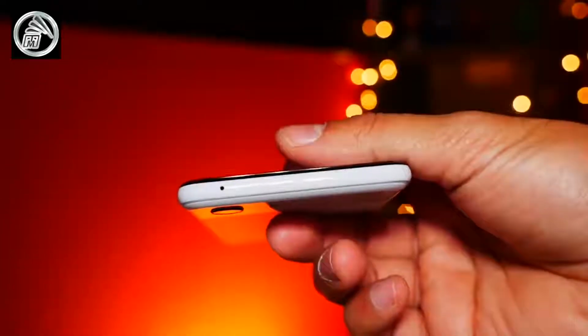There's no in-screen fingerprint scanner like the direction some of the phones are now going in, but you have your traditional, very fast fingerprint scanner at the back.